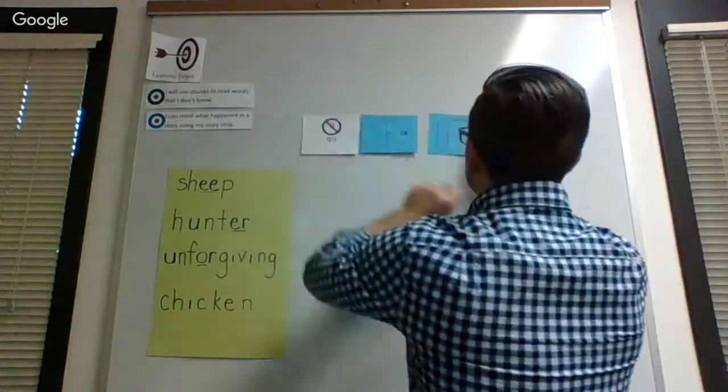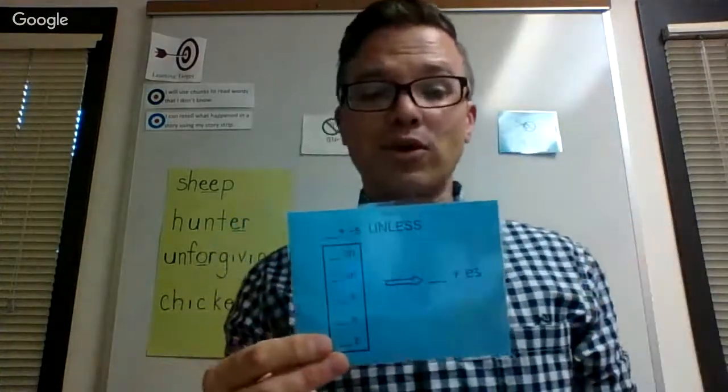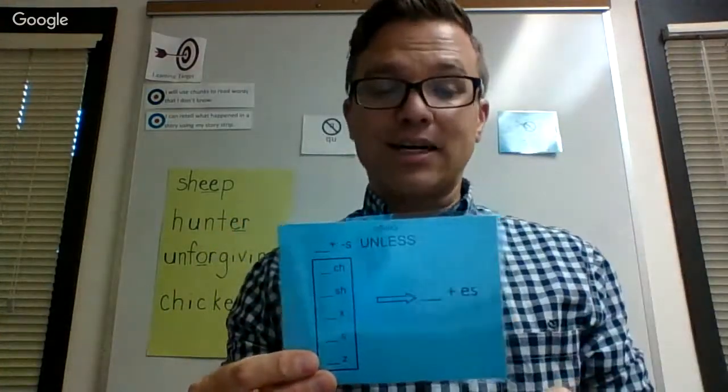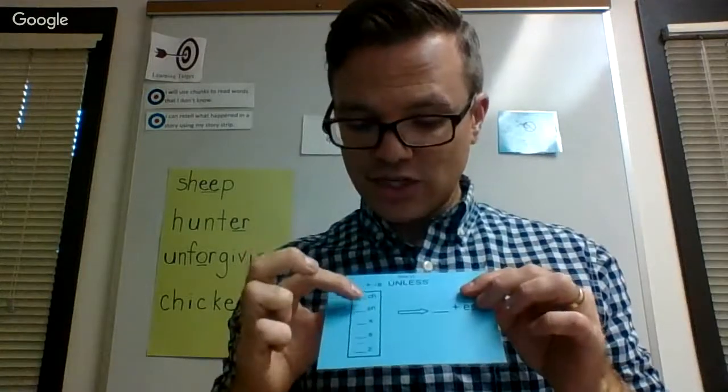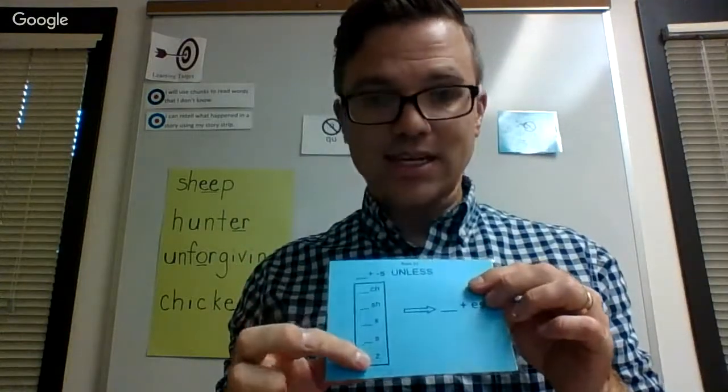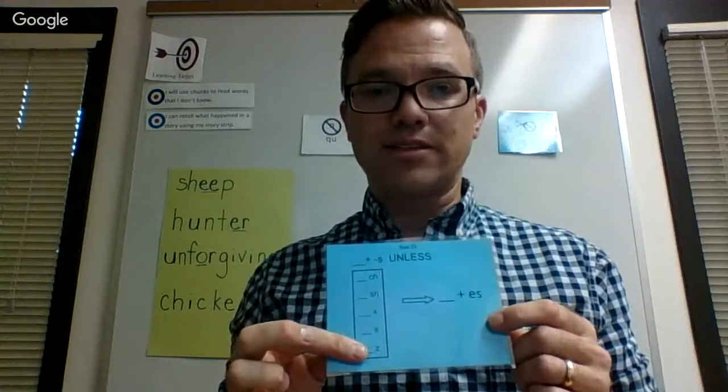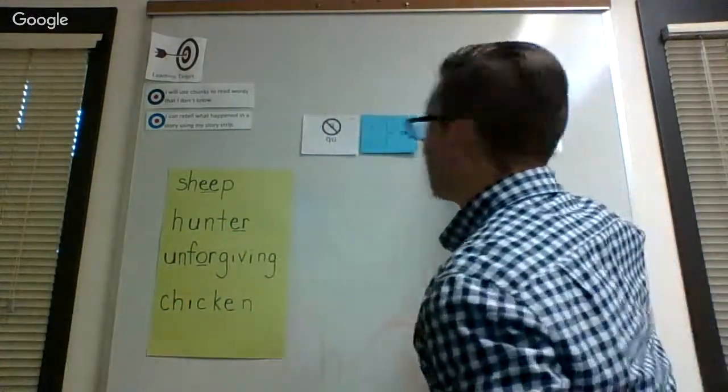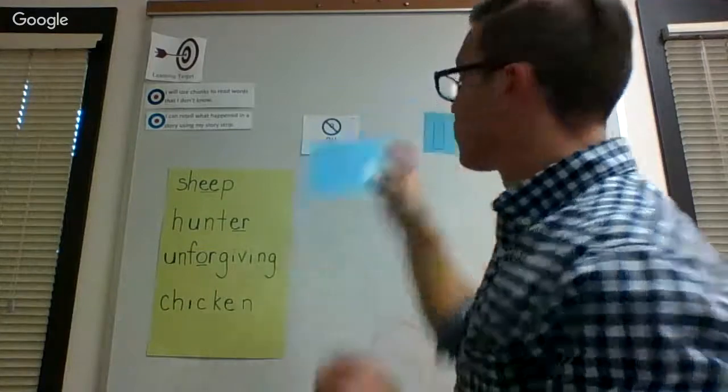Nice. This is also from the first week. We learned that to make a noun plural, we're supposed to add the ending S unless the word hisses, ch, sh, x, or z, and then we change it to an ES. So most of the time, like dogs, cats, or dog, cat, table, pencil, we just add an S to the end to make it plural, meaning more than one. This is our rule from last week.